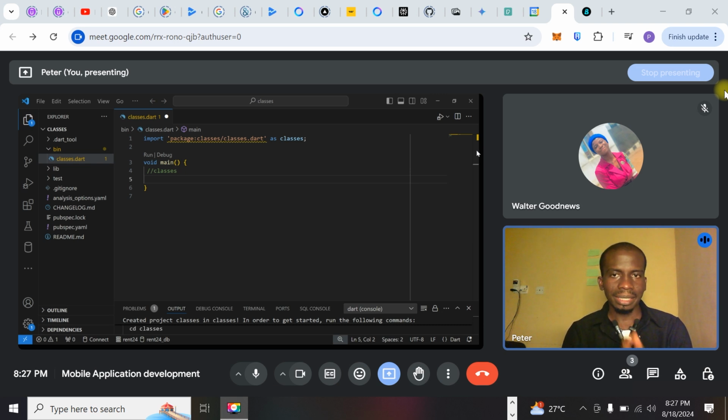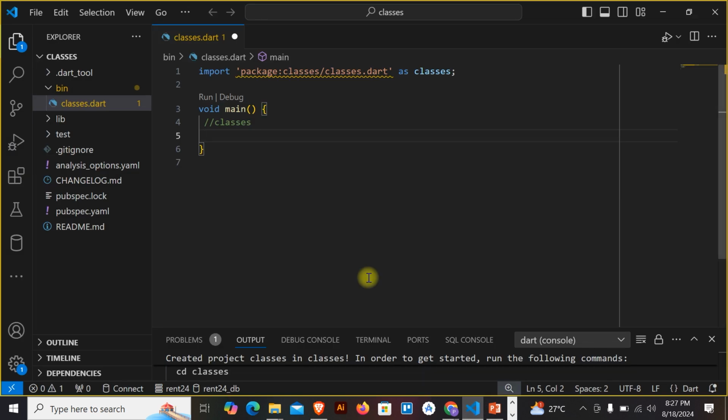Let me break it down with an example. When you talk about shape, you have different shapes. You can have a circle, you can have a triangle, you can have a square. But the general name for all of them is called a shape. So that's what I'm talking about right now. Basically, that is an abstract class.